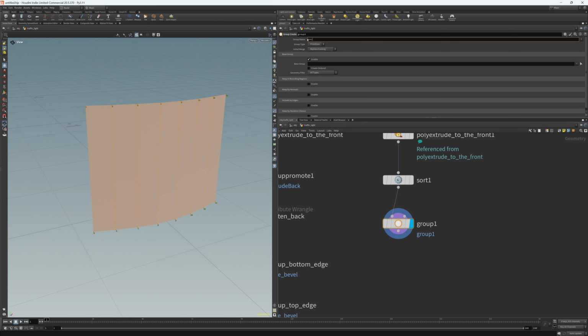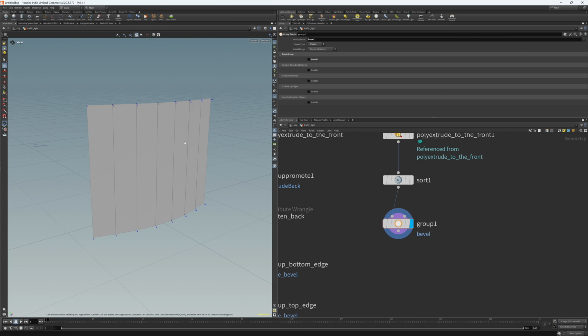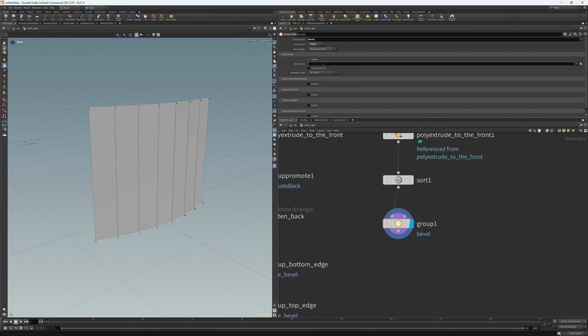We can just call it bevel. We will select the points. And then in the base group, we just specify 0 and 1. Let's select just these points.